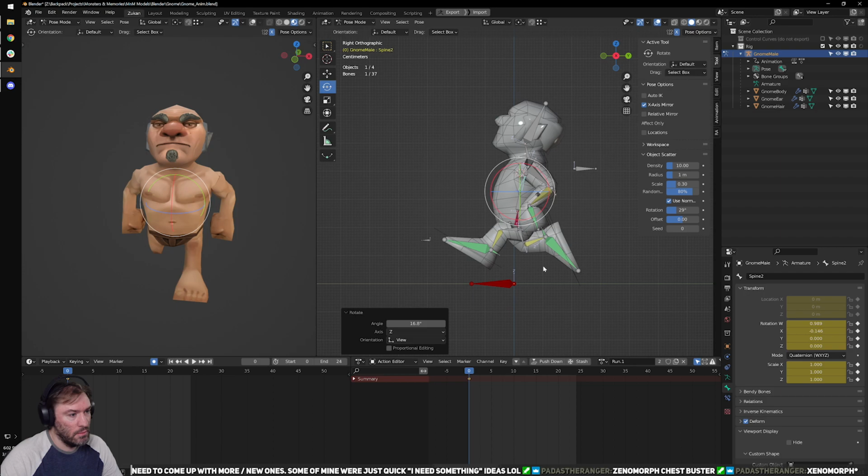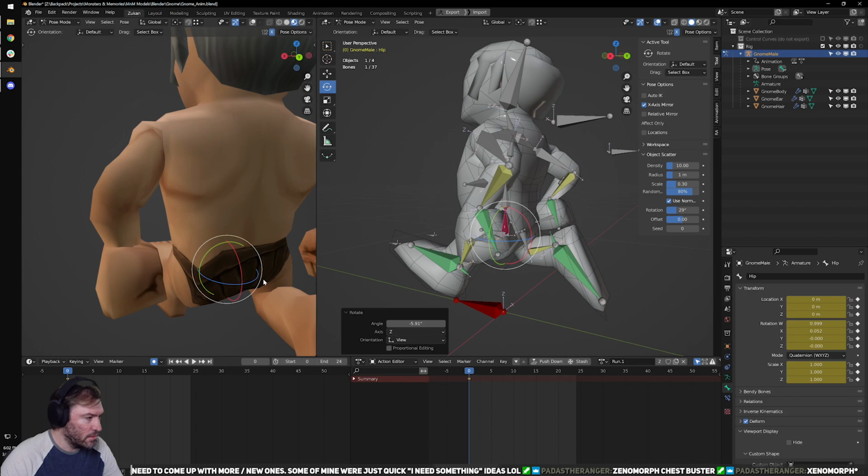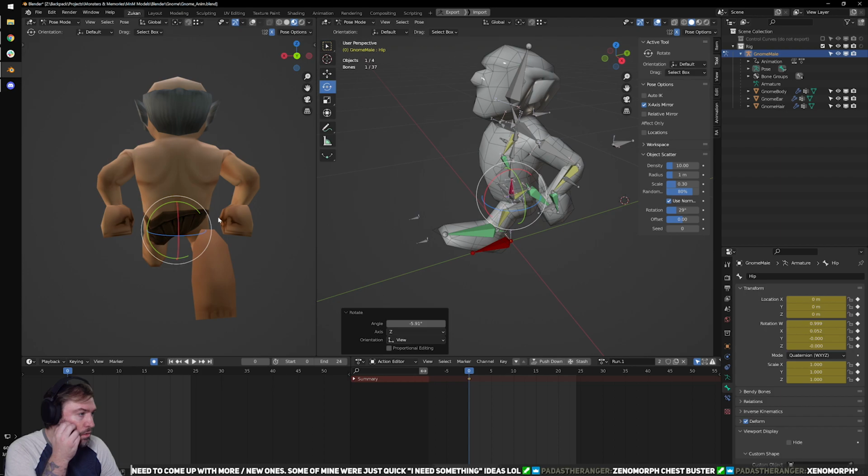It's running faster than his body can hold his head. Okay, so here, there's something going on with the butt here. I probably need to mess with there. Actually, this isn't too bad though. What I really should do is do a sit.